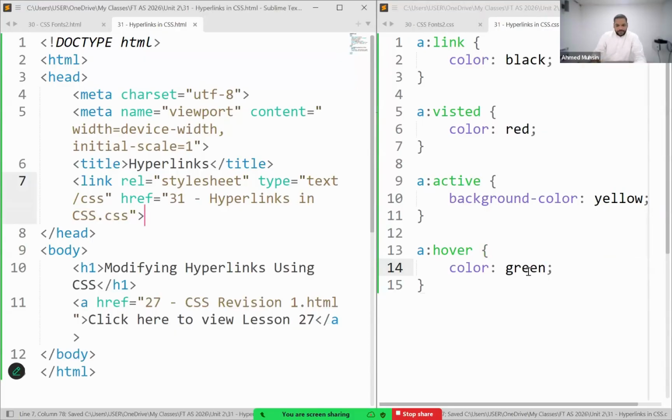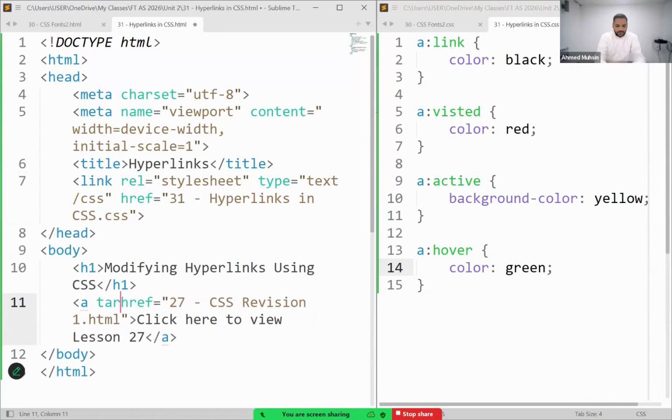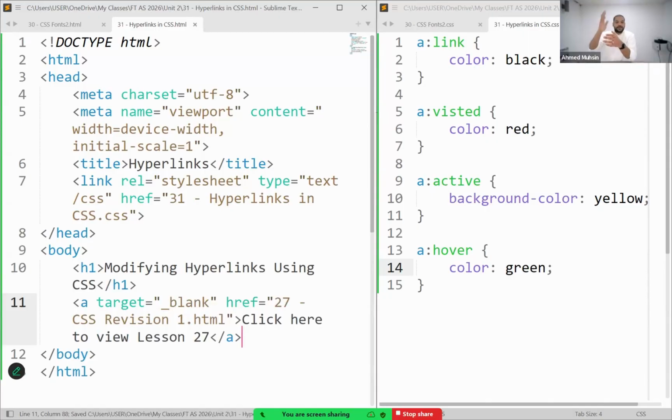Okay, everyone, look over here. I have one more question for you all. Guys, how do I get this hyperlink to open up in a separate tab? Target. So in HTML, after href or before href, you add one more attribute called target. Target is equal to underscore blank. Everybody okay with this? Underscore blank means open this in a new tab.